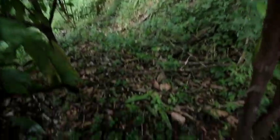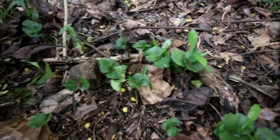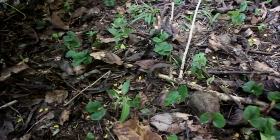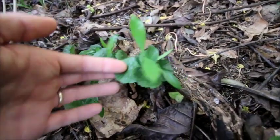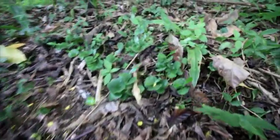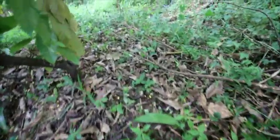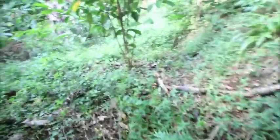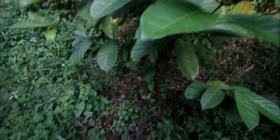But I was out here and I looked at the ground and I realized these are all coffee sprouts. Look at these things. Aren't those awesome? Look at these. There's coffee, coffee, coffee, coffee everywhere. And all I have to do is dig them up and pot them. And I was like, oh, this is awesome. I recognize the seed leaves on them because I have grown Robusta before from seeds when I used to have my plant nursery, Florida Food Forests Plant Nursery. So the work has already been done. All you have to do is come over here and dig them up.